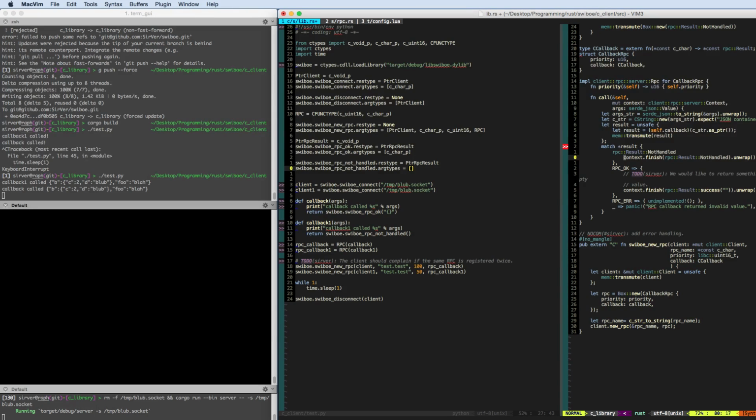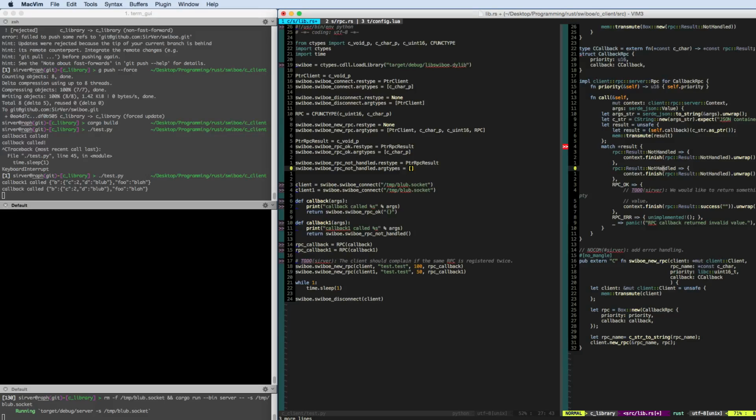in which case we can simply, yeah, that actually was so correct. So we just call through to context finish and say this RPC is finished and we didn't handle the result. We have an OK value too, and that actually contains some JSON string. Or actually that's not a JSON string, right? That is actually a JSON object or value. What's the correct term? I don't know.